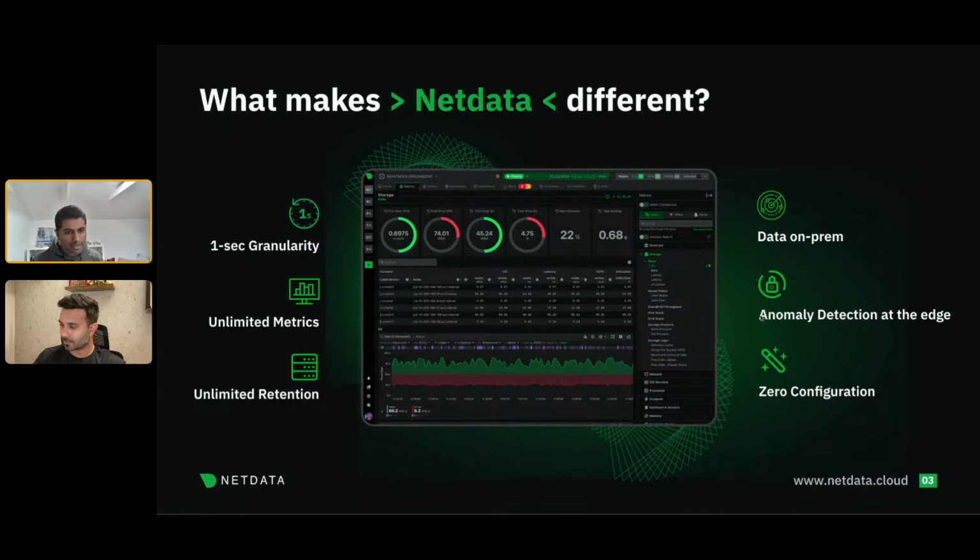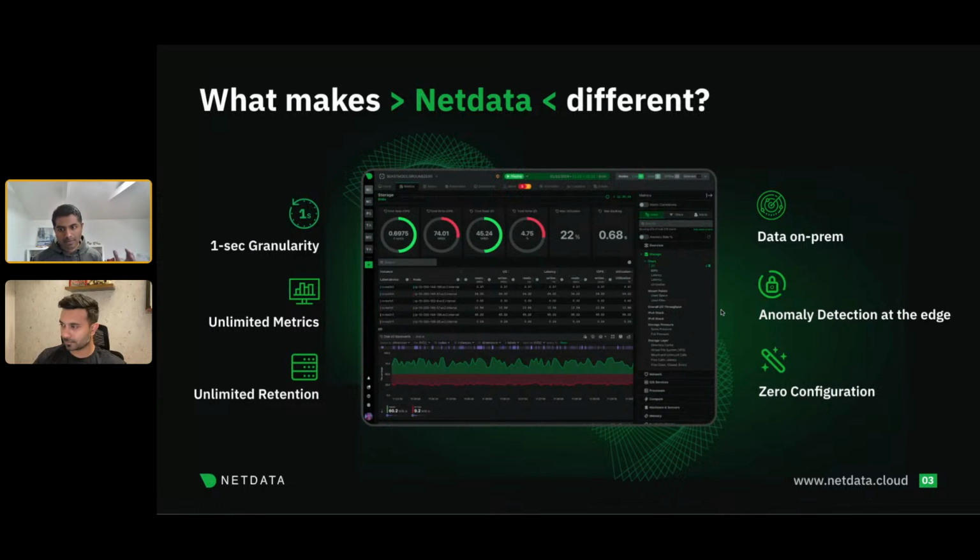The other cool thing about Netdata is that we do anomaly detection, and again, we do it in a bit of a different way. So anomaly detection happens at the edge. So again, it happens on the device. And this is really important for accuracy as well, because you could have the exact same metric on 2 different servers, and what is normal on one server might not be normal on the other server. So the metric could have exactly the same value, but depending on the workloads that are running on that server, that same value could be anomalous on one system and normal on the other system. So this is part of the reason why we do it at the edge.